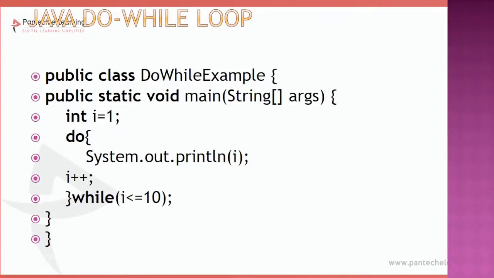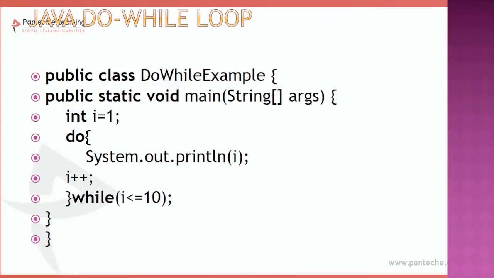So for example, I am developing some website, and I want to print some name. Say, when I am entering the e-commerce industry, I need to get the name of the corresponding login person. Each and every time he is entering, by default I should have the login person's name. So in that case, I can go for a do while loop.